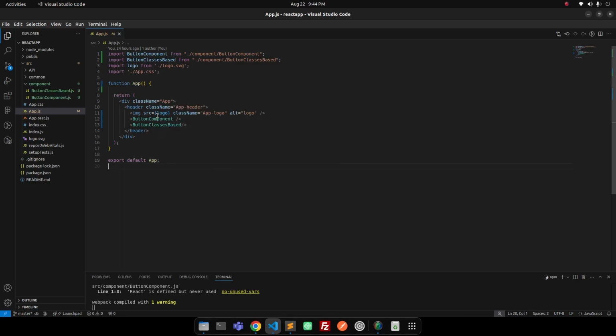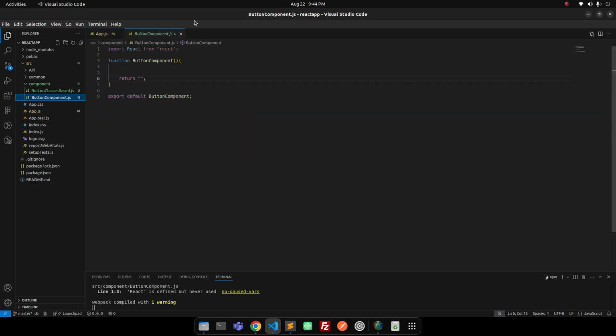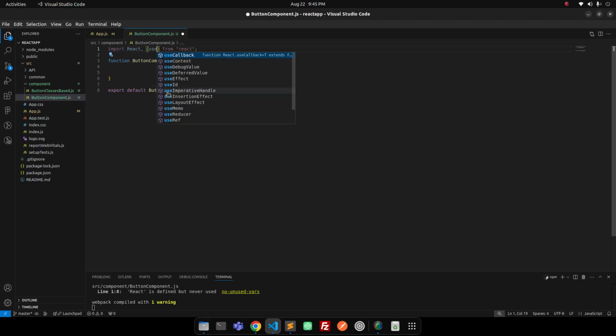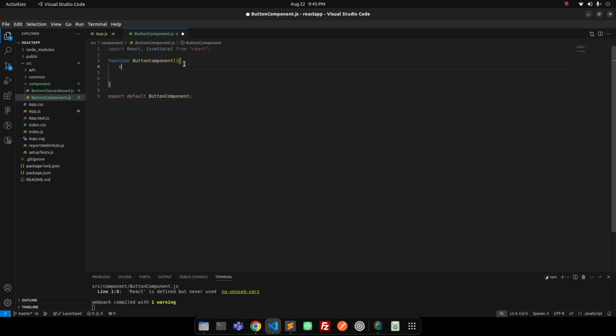So let's get started. The first thing is let's get to the function-based component which we created in the last video. So here, for example, we have our function-based component. Here let's say we have to import our useState hook. What we will do with it, we will use it inside our function-based component to define an, okay. We are all done with count.